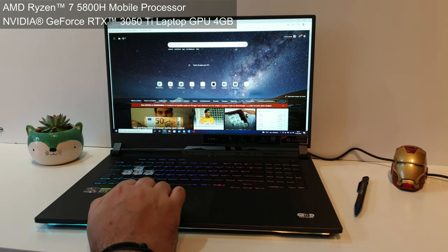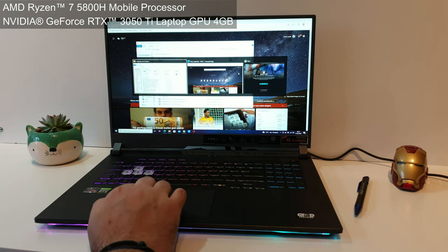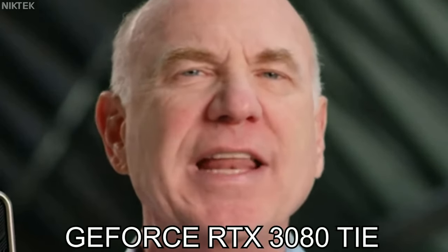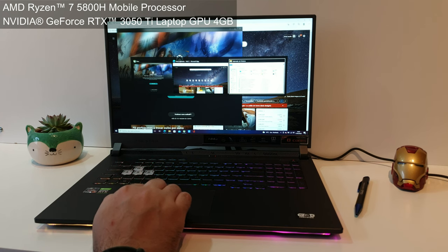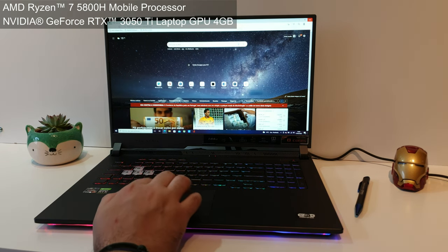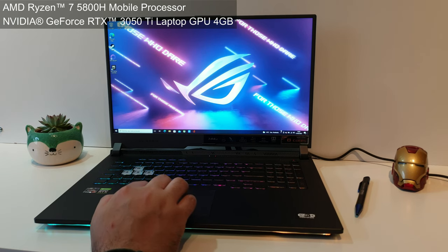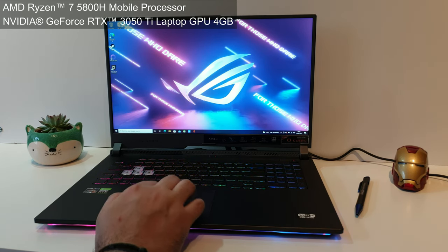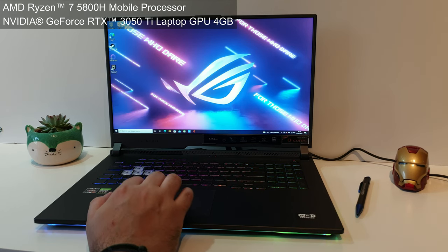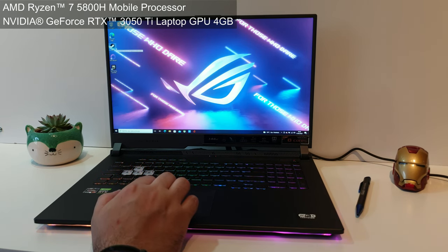If you want to play games on your gaming laptop, you have an Nvidia GeForce RTX 3050 Ti — the laptop GPU — with 4 gigabytes of GDDR6. I have recently reviewed the RTX 3050 non-Ti for desktops, also from Asus, which has 8 gigabytes instead of 4. So this will probably make it slower for gaming, but we'll get into that in a moment. Your RTX 3050 Ti.